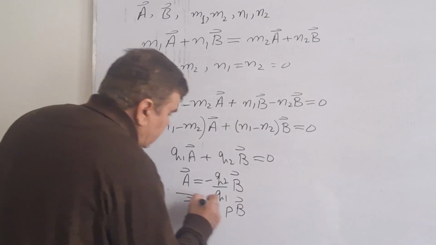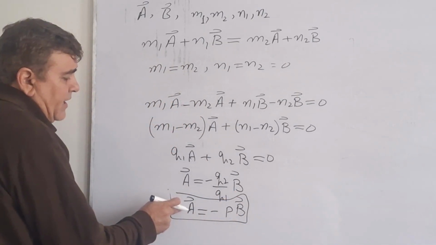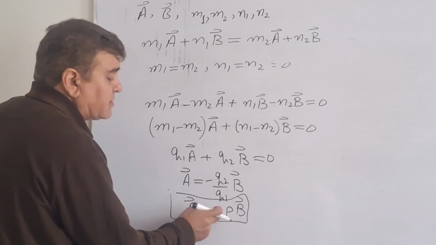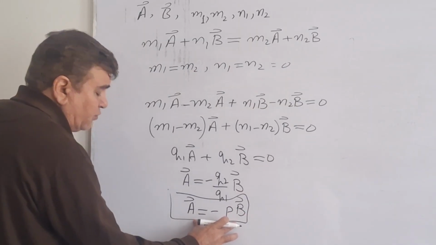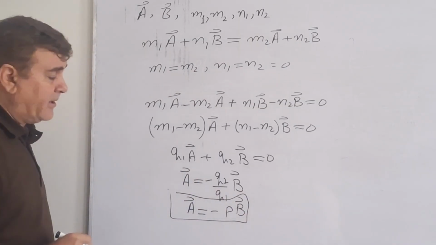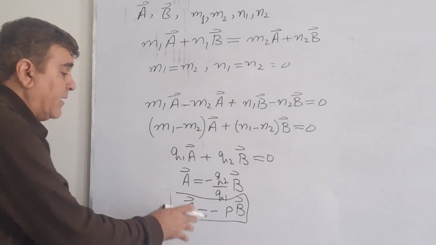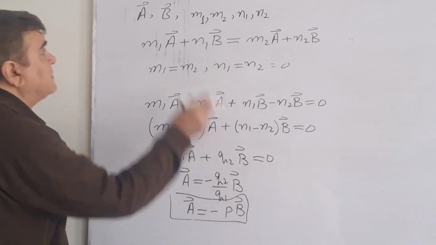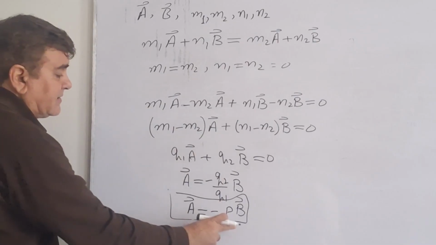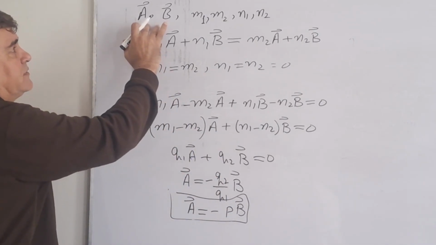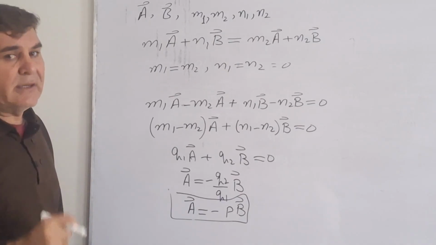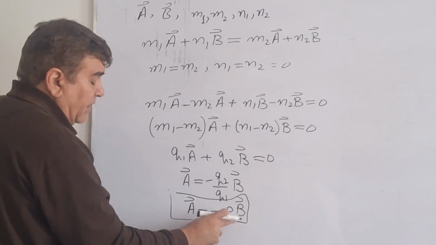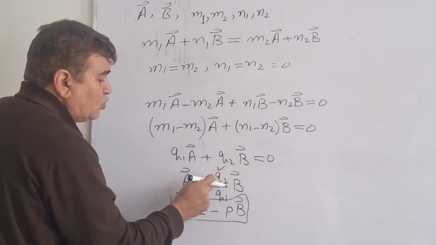Now again, what do we see? We see that a is a vector whose magnitude is this times the magnitude of b, and according to this one equation, a and b both are parallel to a given line. They are lying on the same line, which is obviously against the hypothesis we started with. This equation contradicts the basic hypothesis. We said that a and b are two noncollinear vectors. That means this equation is not possible, and if this equation is not possible, that means q2 is 0.